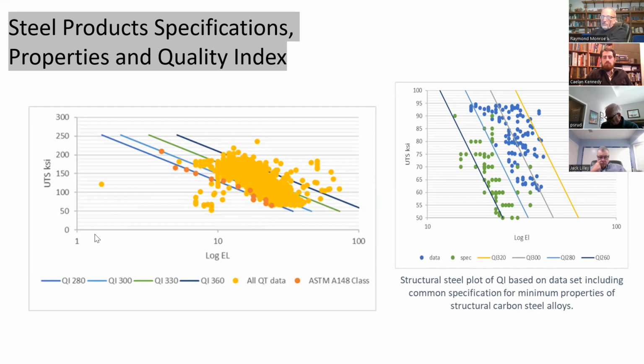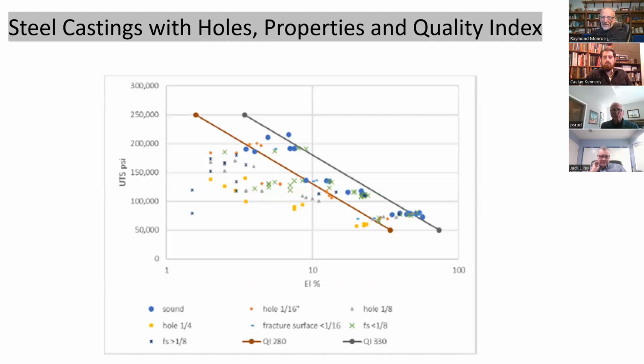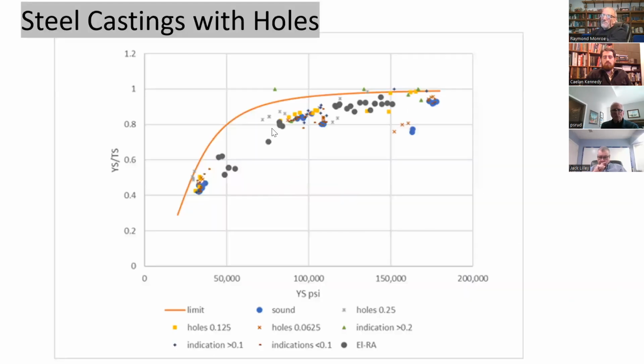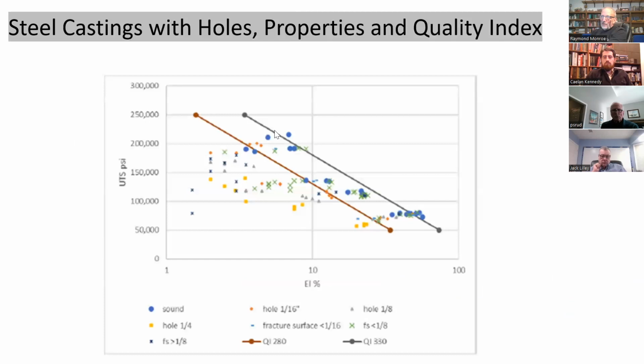And I know, Jack, you're going to ask me, did I do the holy thing? And I did do the holy thing. This is the holy thing. And you can see that if in the quality index, if I miss the bottom of the quality index, but I meet the yield strength tensile strength ratio, I am absolutely confident that that specimen had a hole in it. It's really dramatic. These are the sound specimens. Some of these obviously had some limitation in their ductility, and these are all the ones with holes.